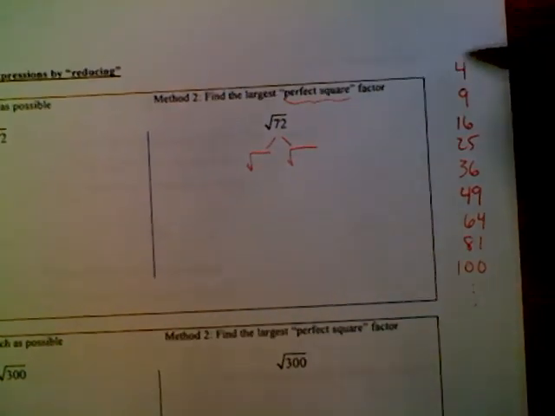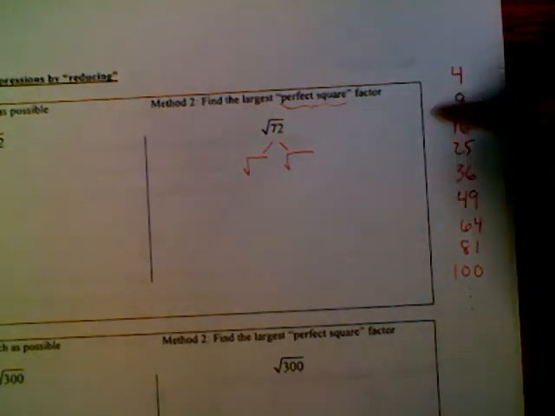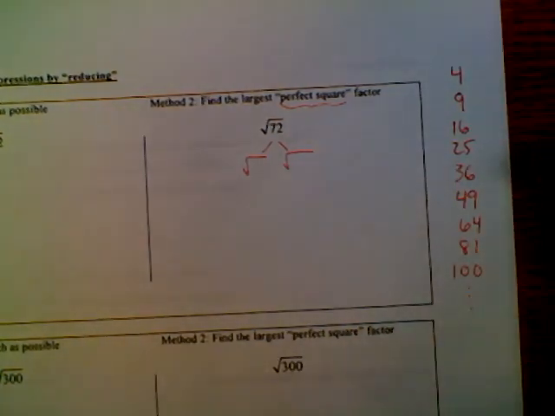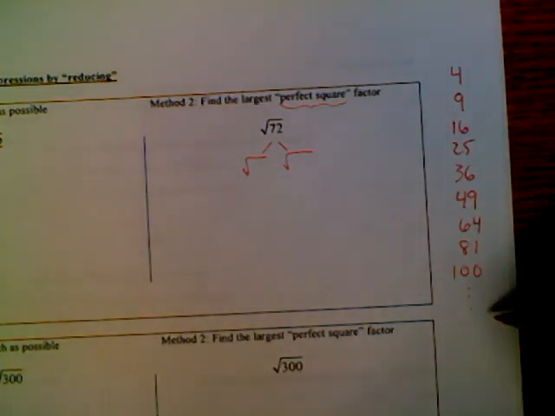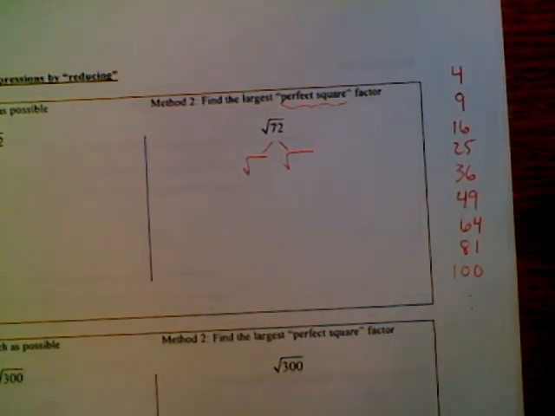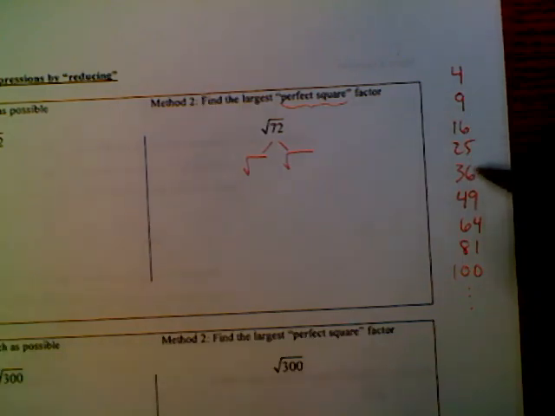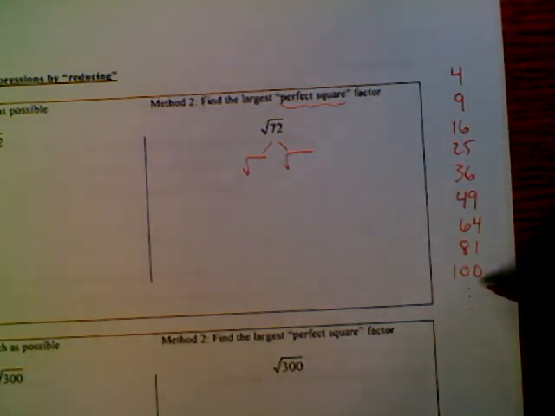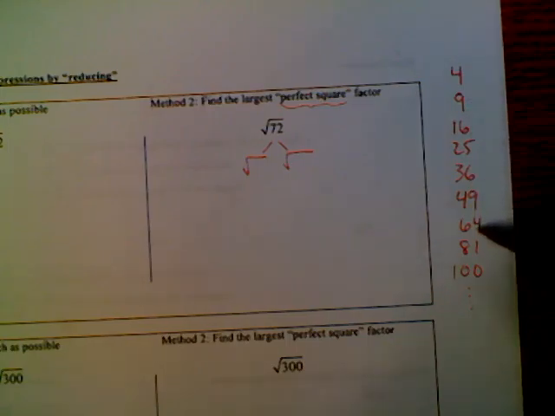Actually, we kind of skipped a perfect square here. 1 squared is 1, but that's not going to be useful to us. You'll see why in a moment. So this is the beginning of a list of numbers that we call in math the perfect squares, because they all come from squaring a whole number. They're all numbers that if you take the square root, you get a nice whole number. Square root of 4 is 2, square root of 9 is 3, and so on.